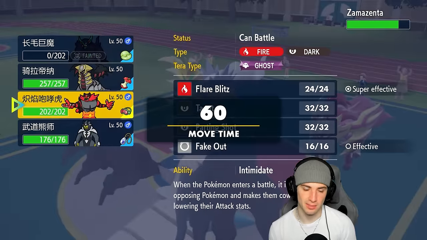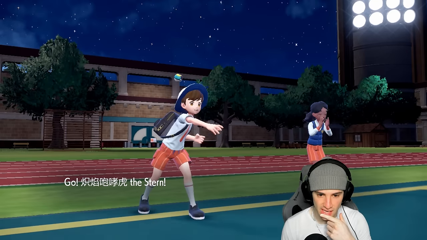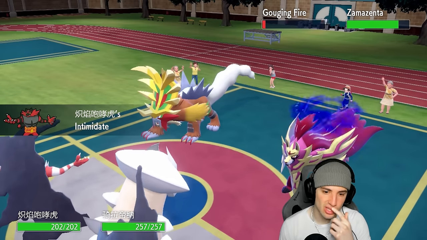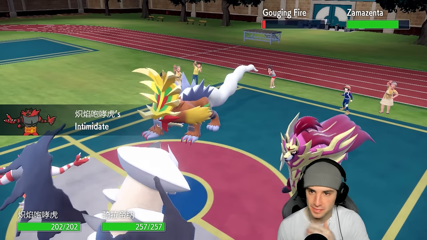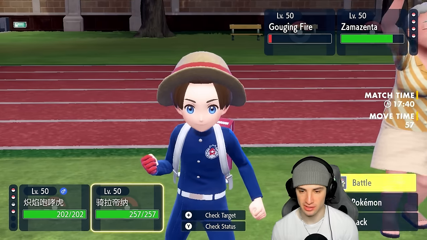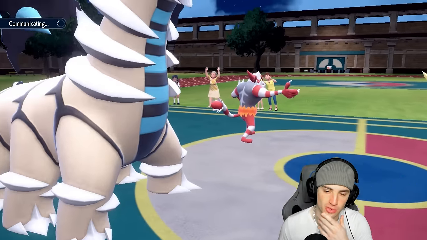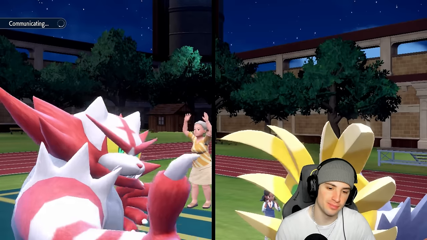Nothing crazy. I mean, I can now go into Incineroar, which I love. I get out Incineroar. Incineroar gonna fly here. I might need to set up some Calm Minds here. Calm Mind might be the play. I definitely want to figure out Zamazenta. And I'm just gonna go for Calm Mind. I'm just gonna start boosting my special attack. I need it here. We still have Terra, which is good.